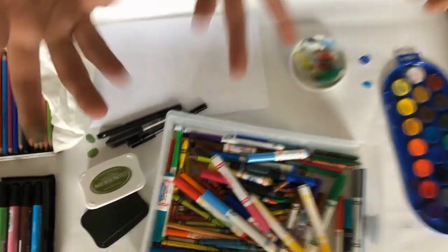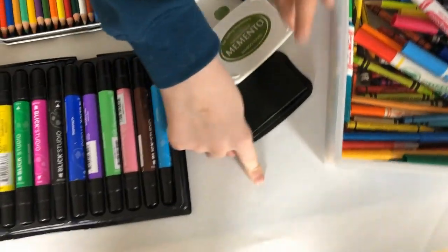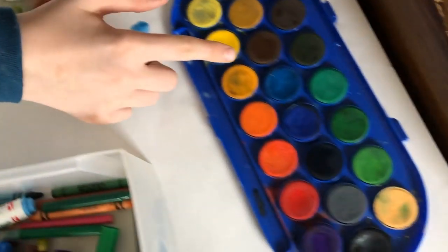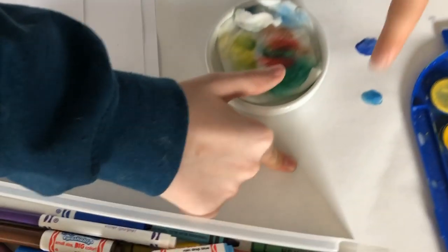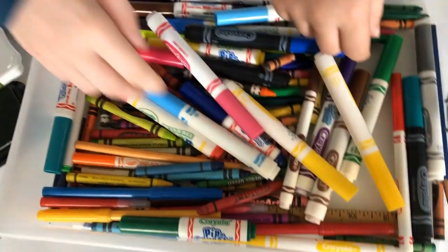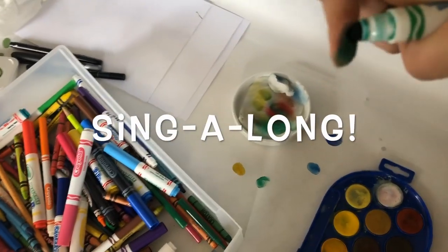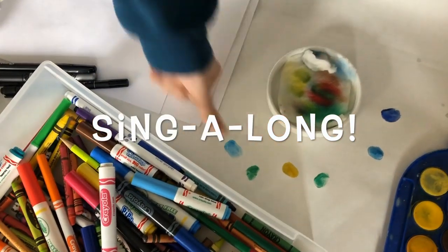Okay, first thing you can try is a stamp pad. If you don't have a stamp pad at home, you can try watercolor paints. Dip your finger in a wet paper towel and then on the paint to get some of the pigment and use that as an ink pad. And if you don't have either of those things, you can try a regular washable magic marker. Simply color your fingertips with the point of the marker. And there you have it.